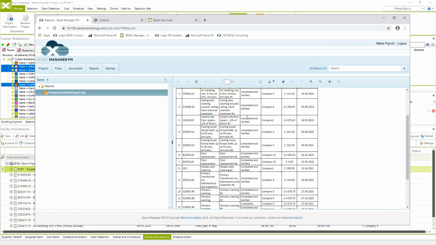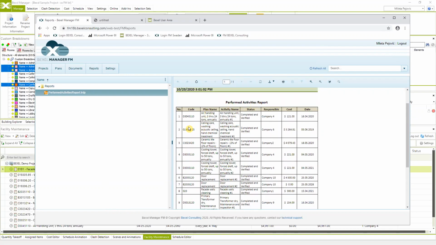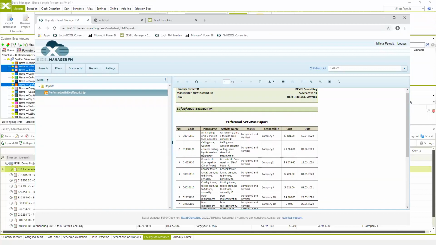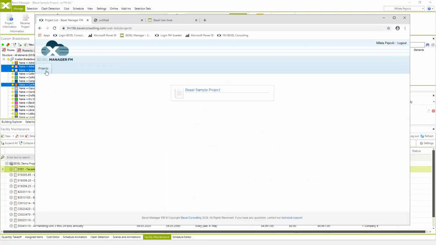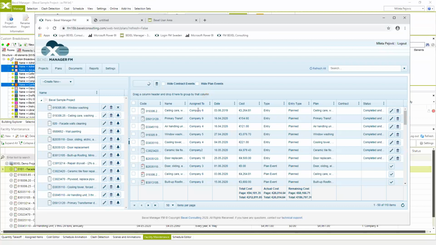Currently, we see only the activities which are executed so far. And for example, if we are a company executing these activities on site, we can access this information.